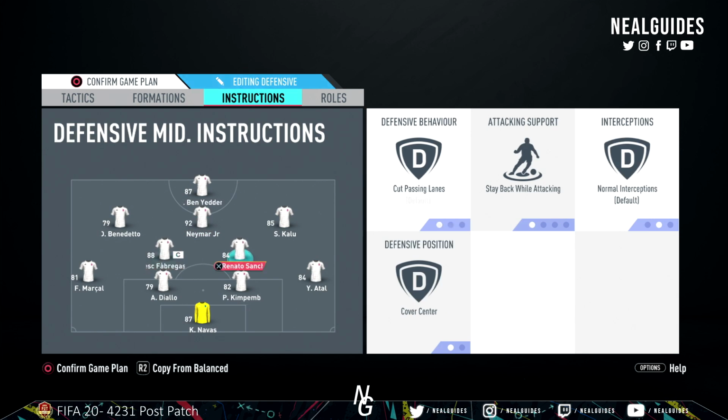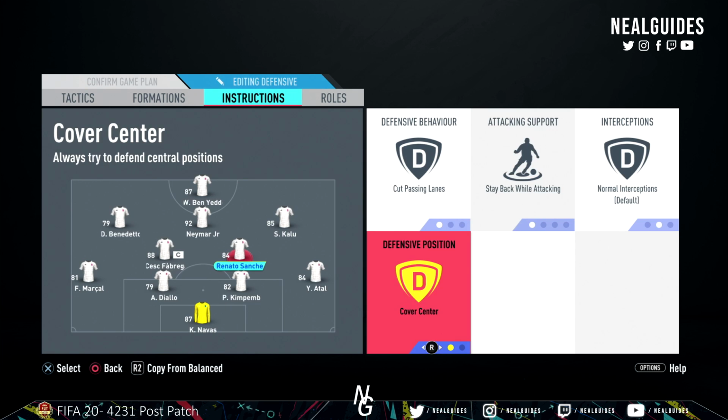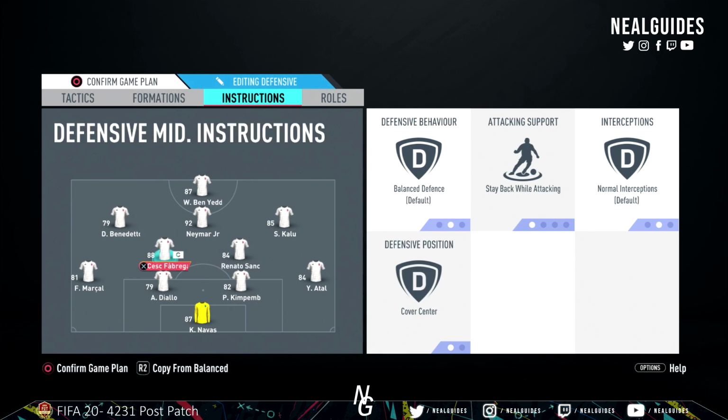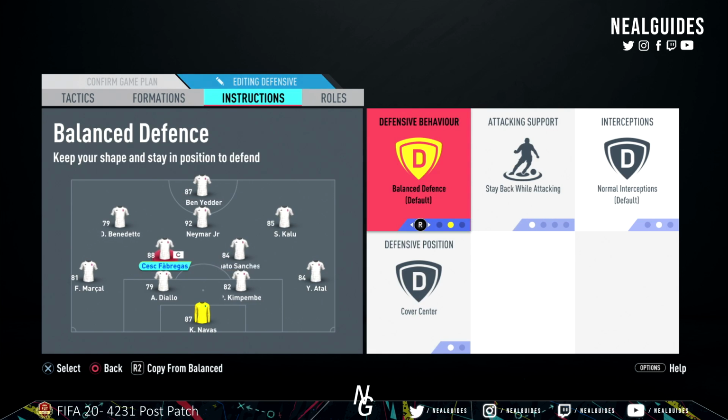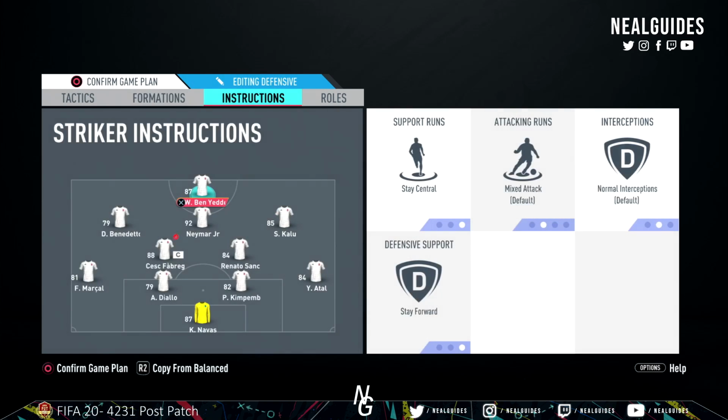Now for both the CDMs, the only difference we've changed from last time is we have one of them on cut passing lanes, stay back while attacking, cover center. That's completely the same as usual. We have one on balanced, and you can use either one on balanced, so you can choose whichever one you want. Don't forget both the Lamb and the Ram are on free roam, so if the center mid does run forward, even though they don't have the get in behind option, because we have the long ball tactic, these players are going to make the darting runs forward. So wherever you want to make those last-minute, Ramsey-esque runs, you want to leave them on balanced.